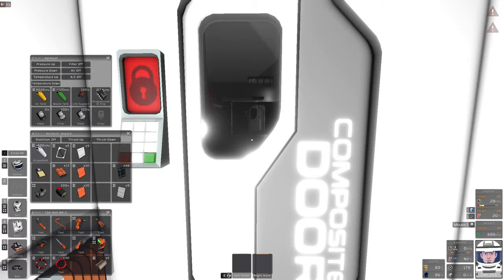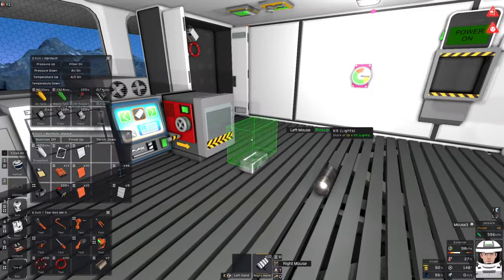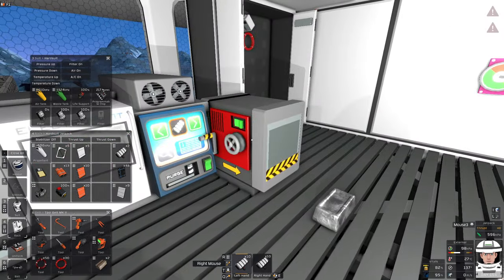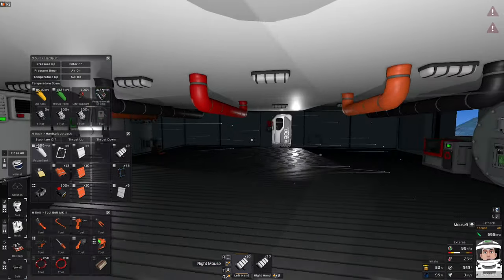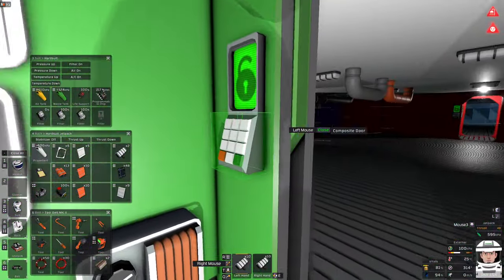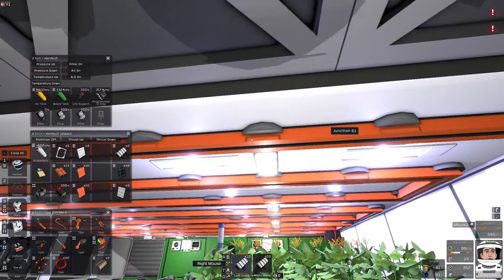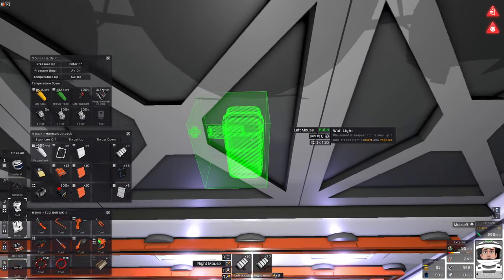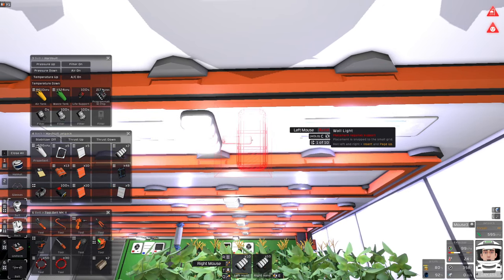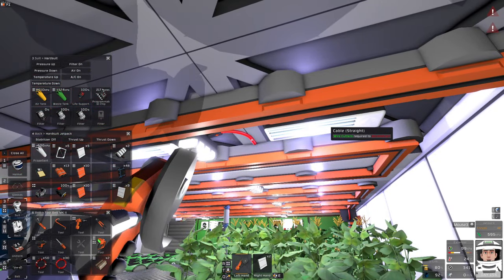So now what I want to do is start laying out everything in our hydroponics room. Yeah, there is a slight delay to that, which I'm not a huge fan of. All right, let's go place all of these. This is gonna look good. All right, so I'm gonna continue on the same thing that I've been doing with these ones. So that's what I've been doing.